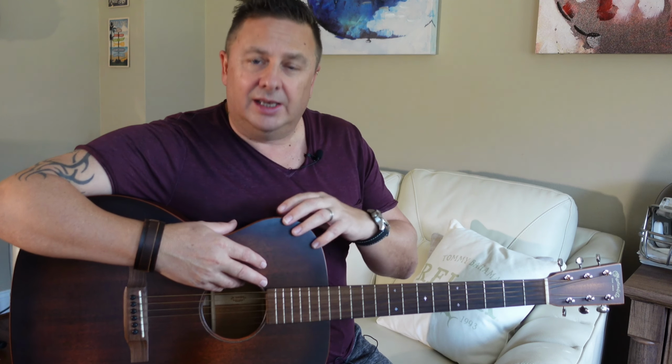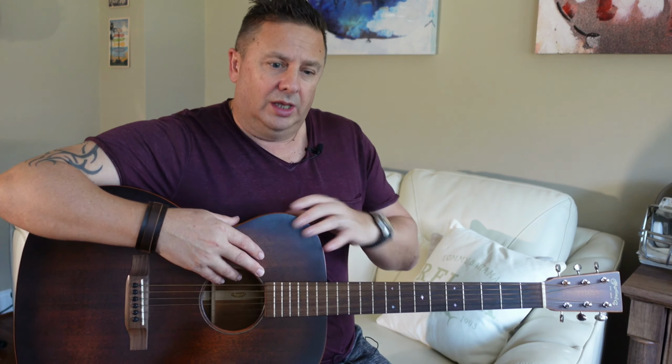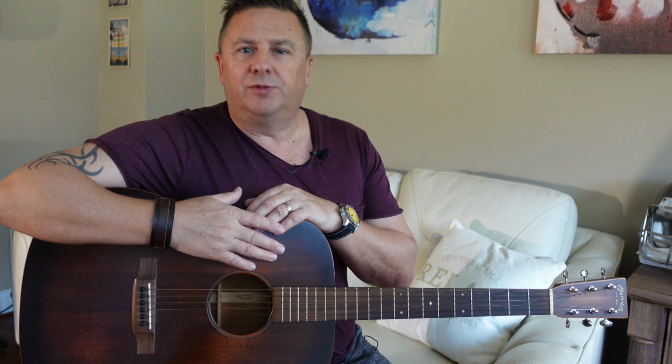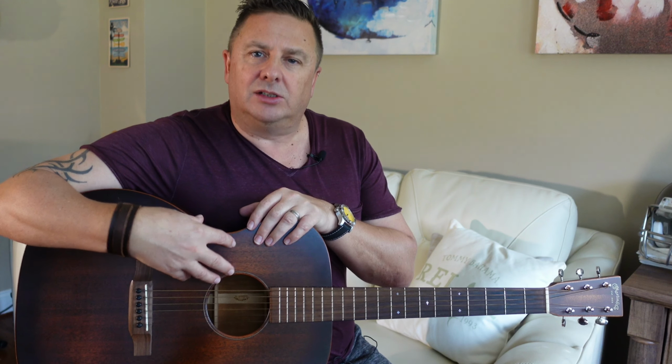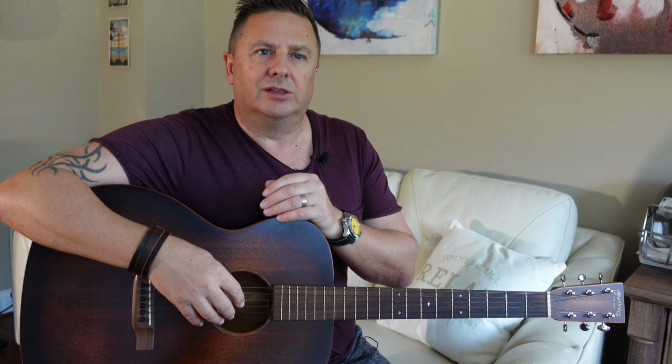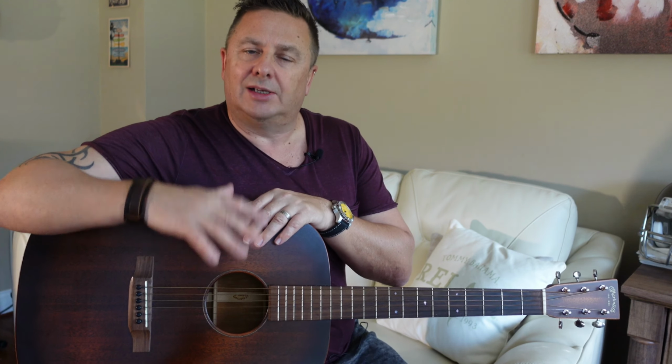The body style is an auditorium style. What's nice about the auditorium is it still has that signature Martin sound, in that it's rich and warm and quite bassy. But this version, what I found with this is it doesn't have that high end. I don't want to use the word shrill, but it's not quite as sharp at the high end as some. I think it's slightly dull, and I think that's by design, to make it feel like an old worn road guitar.